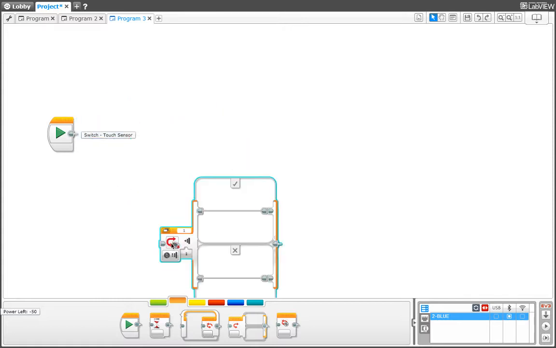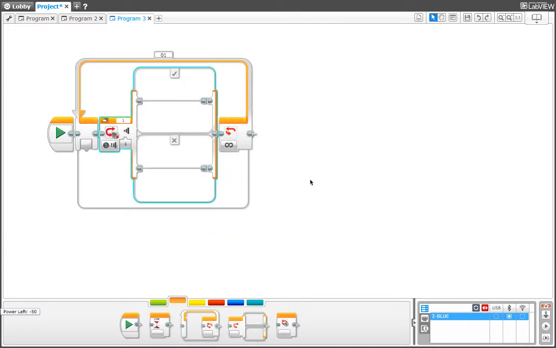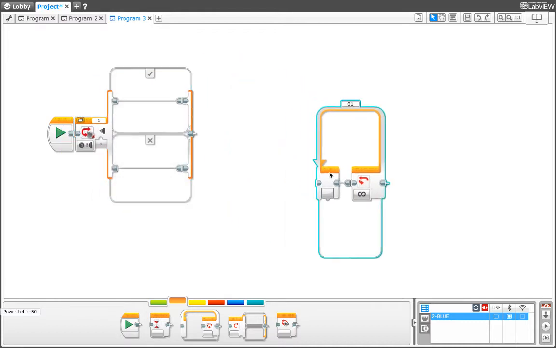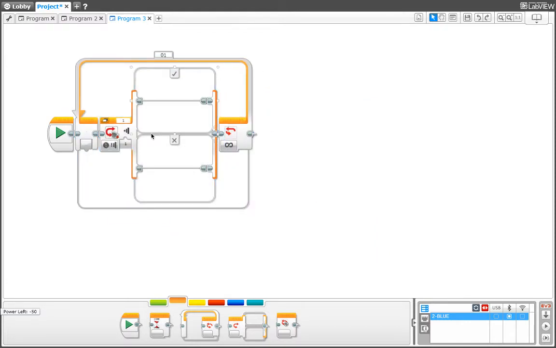One really important thing to remember about a switch is that it always has to be within a loop. So go ahead and drag that loop on there. The reason for this is that if you only have one switch, it'll only do the thing one time. Whereas if you have a loop, and make sure this loop is always set to unlimited, the program's never going to end. Even if you tried to run a switch without a loop, if you just took the loop away, it wouldn't even execute. The program wouldn't work. So make sure to always have a loop, and then have a switch within that loop if you want to run it.